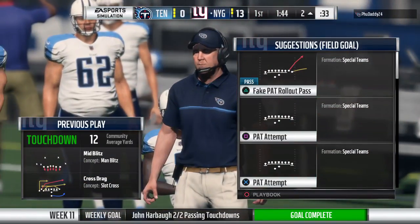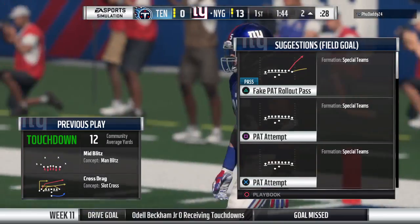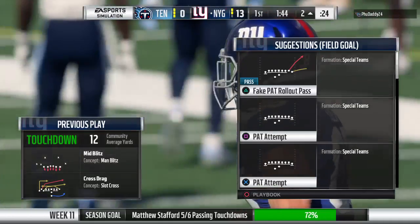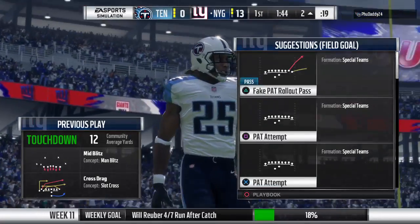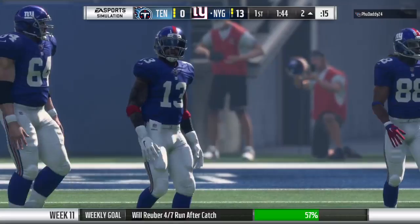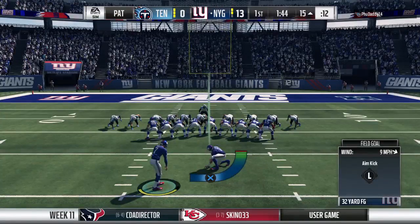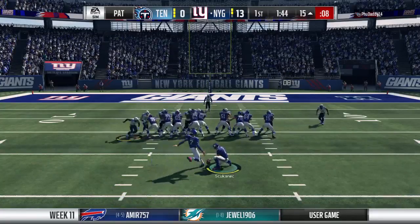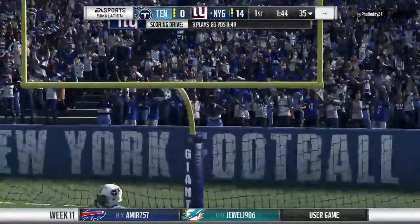Boy, it's nice to have that big, reliable target you can go to. Each and every time. A lot of people see that position as a fallback. Throw it to them when all else fails. Not at all. This guy can make plays, and that's exactly what he just did. Yeah, play here for a touchdown. Now the try here for the point after. And it's good to make it 14-0.